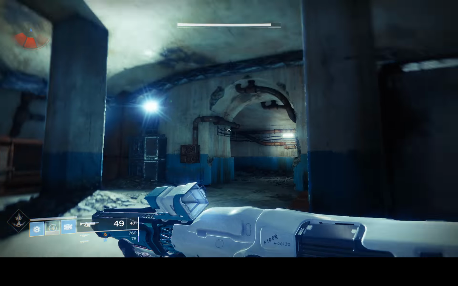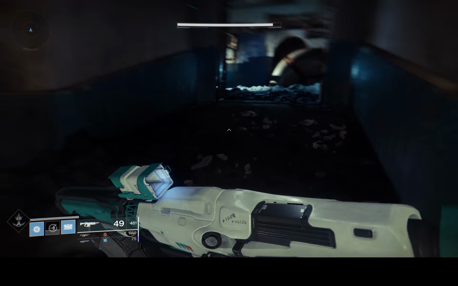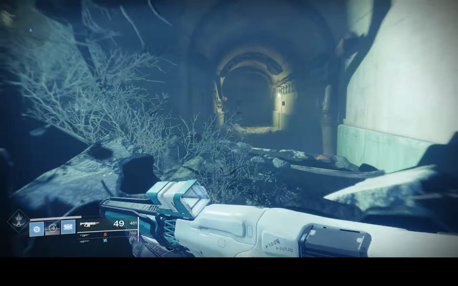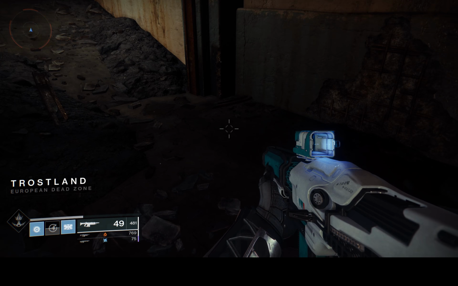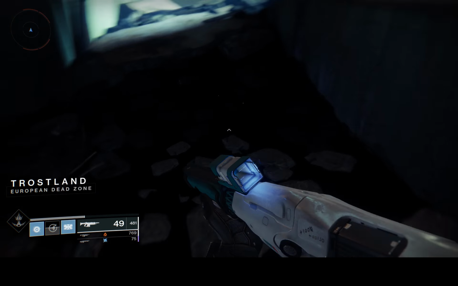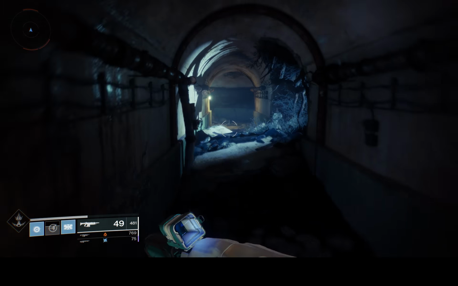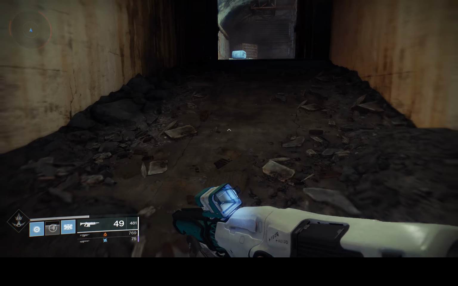So you just keep doing this over and over, and you go outside the lost sector, but not out completely. When you reach this tunnel, you'll see on the left corner of your screen, see how it says Trostland? That appears and it says European Dead Zone. The second that appears, so as you're coming up the tunnel, you just go a little bit past this corner, so as you're running, go back, and you do it over and over, you do the boss. And that's how you get prime engrams fast.